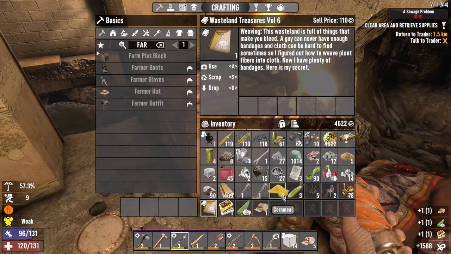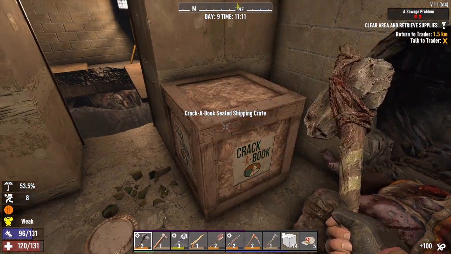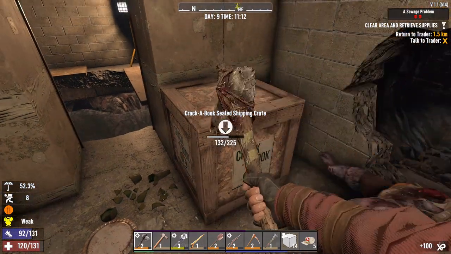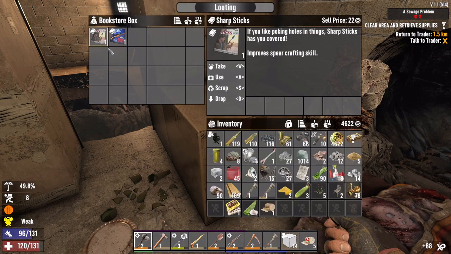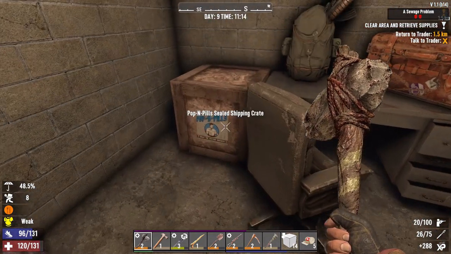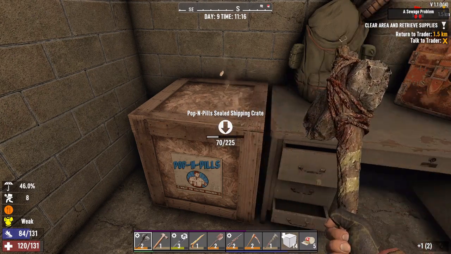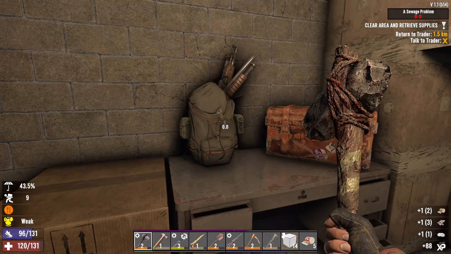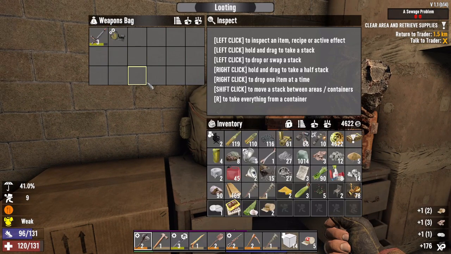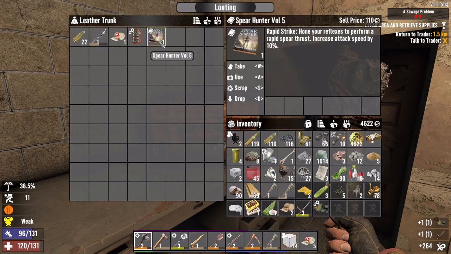What is this? Wasteland treasures. Guy never bandaged. Plant fibers and a cloth. Okay. Sticks and rifles, the two that I'm working on. Popping pills book. Crate, I mean. Weapons bag, what you got in here? Pipe baton and arrow rest mod. Don't really need those. Iron spear.